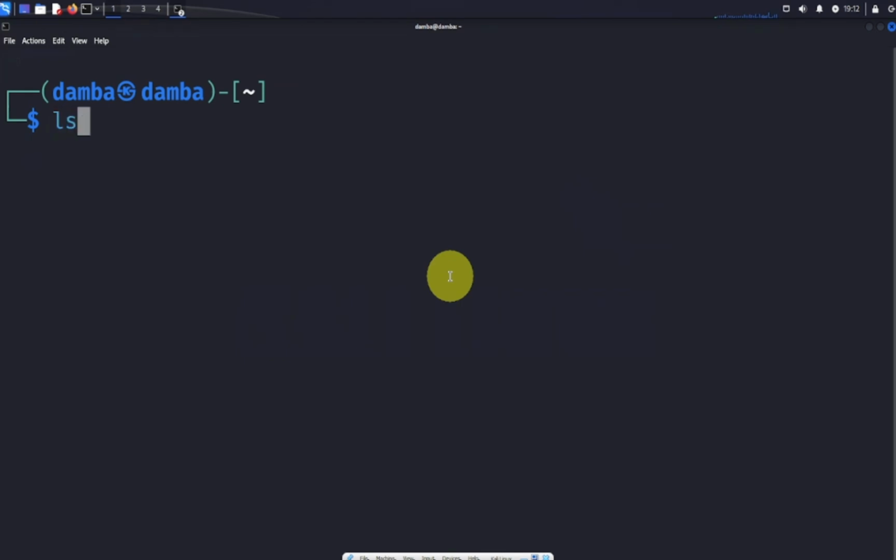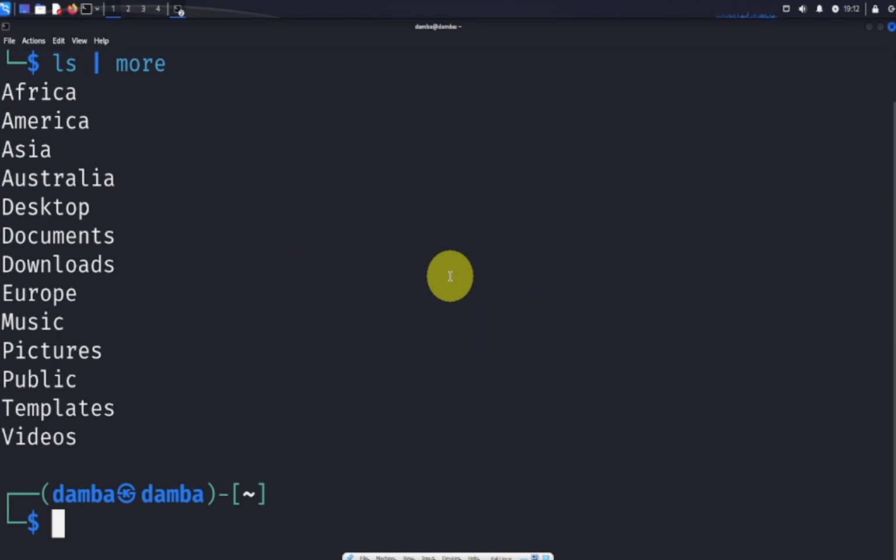If we type ls, or just to see what it gives us, you see, it's similar to when you type tree. It's almost the same: Africa, America, Asia, Australia, Desktop, Documents, Downloads, Europe, Music, Pictures, Public, Templates, Videos.